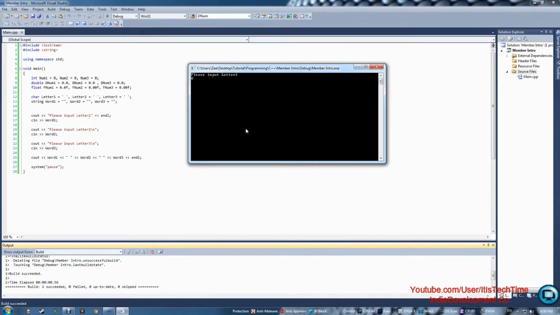Let's go ahead and type YMCA. It will accept it as only one, because word is a string and strings accept more than one character, but without a space. Now this is the same error that we got with characters.